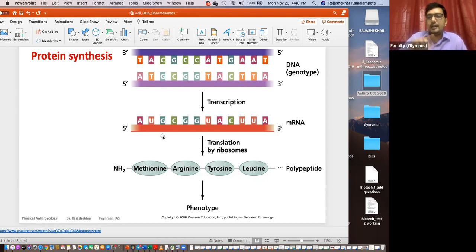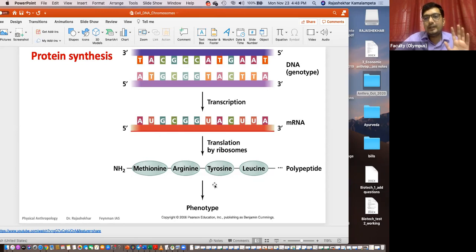It's like this: RAT, rat. Rat means you know what to look for. So rat is added to cat: RAT, CAT. You take a rat, then the word CAT came in the transcript, and you join the cat to it. In a similar way, here they are joining amino acids. AUG corresponds to one amino acid, CGG corresponds to another, UAC corresponds to another.